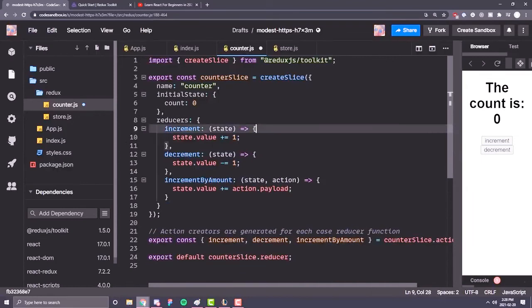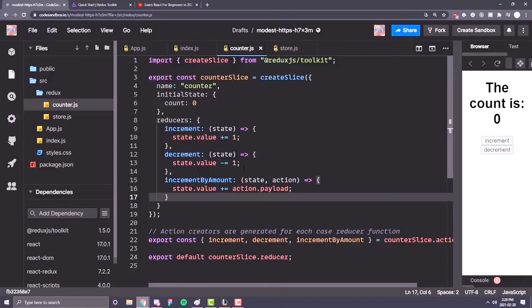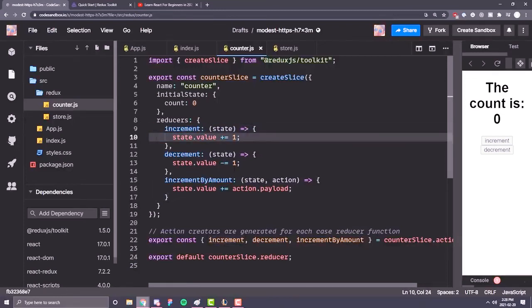Now, the next thing you'll see here is they have an object called reducers. And this is essentially going to be where you have everything that touches your state, and the actions and the reducers that modify it. So they have declared an action called increment. In that action, they are incrementing state.value, that variable called value, which we can change to count now, by 1. The next thing they're doing is the same thing but for decrement. We can go ahead and change that to count as well.